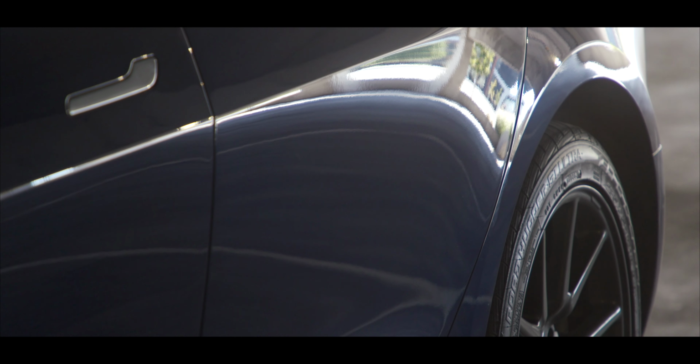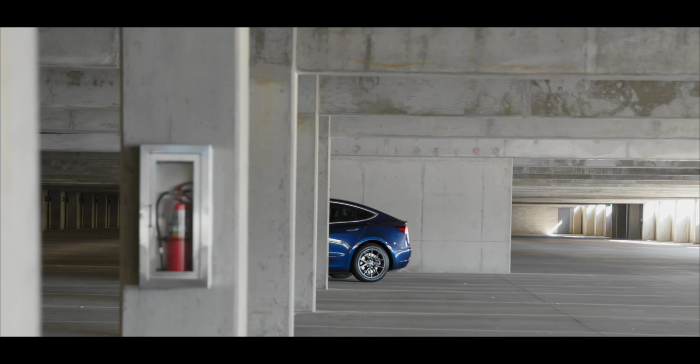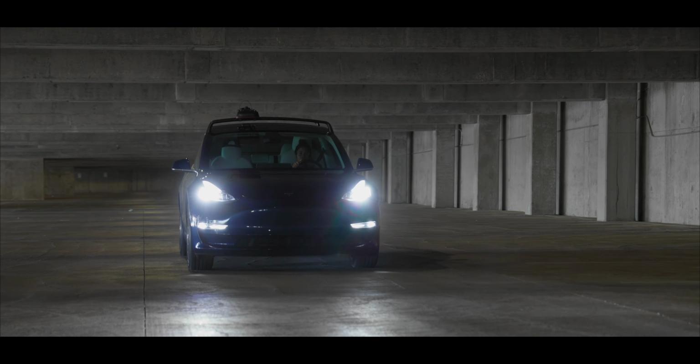So up front, I think it's important to note the reasons why you wouldn't get the full self-driving package at its full price, why you wouldn't spend that $10,000 up front. Obvious first one is the price. I mean, it's just too expensive. You can't afford it. Of course, that is the main reason I think for a lot of people. But I think the second runner up, and maybe even first for a lot of people, is that the package offers a lot, but it is nowhere near full self-driving. Like, it's not a full self-driving package.